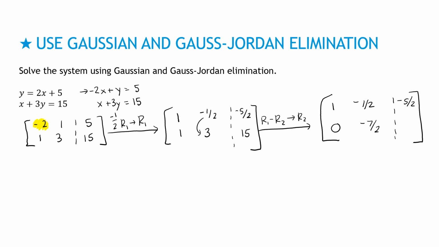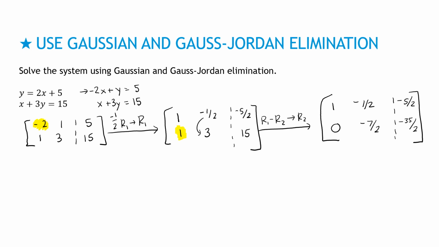Negative 5 halves minus 15. So again, whenever you need to, you just show some extra work off to the side on scratch paper. That's negative 35 halves. Okay, so that's where we are so far. Looks like I lost my highlighting earlier when I did my division.